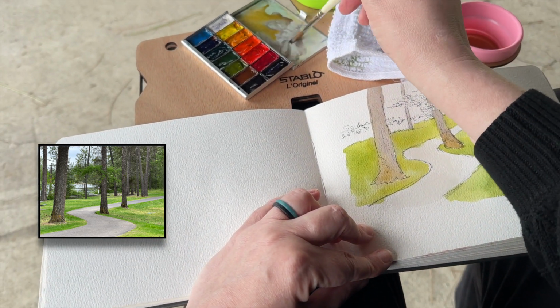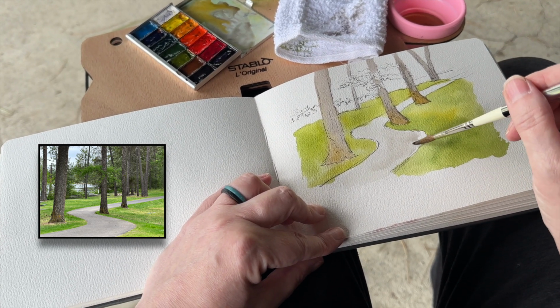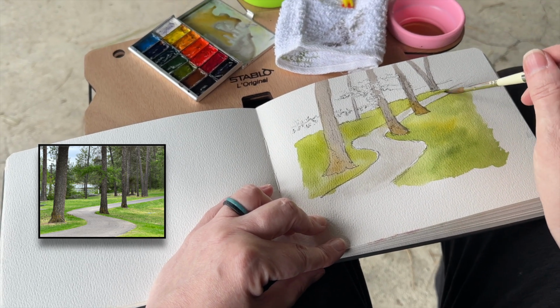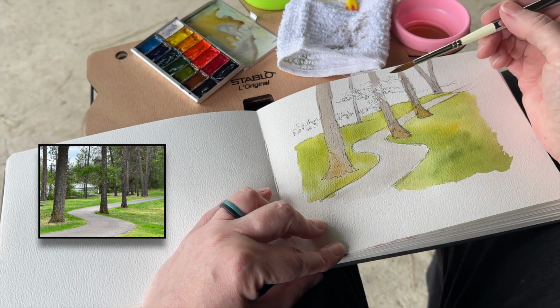For this entire painting, I've been using my Rosemary & Co. travel brush, and it is perfect because it comes to a very fine point and I'm able to get little details, and I can also do the bigger washes that you see here.